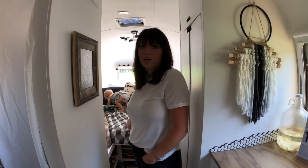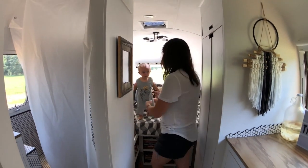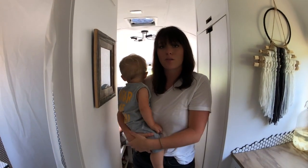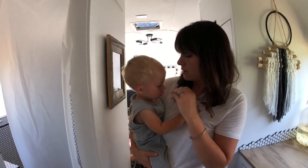The kids love it back here. Yes, this is where our kids sleep with us, co-sleep. We said we were never going to do that, but it works for us. It works for their age right now. Harvey is still up. He was up every hour last night to eat, so it is what it is.